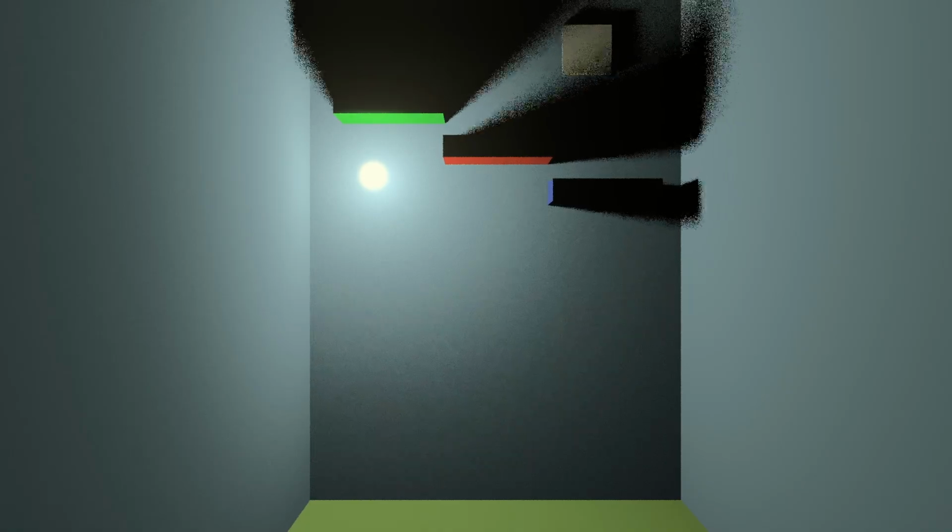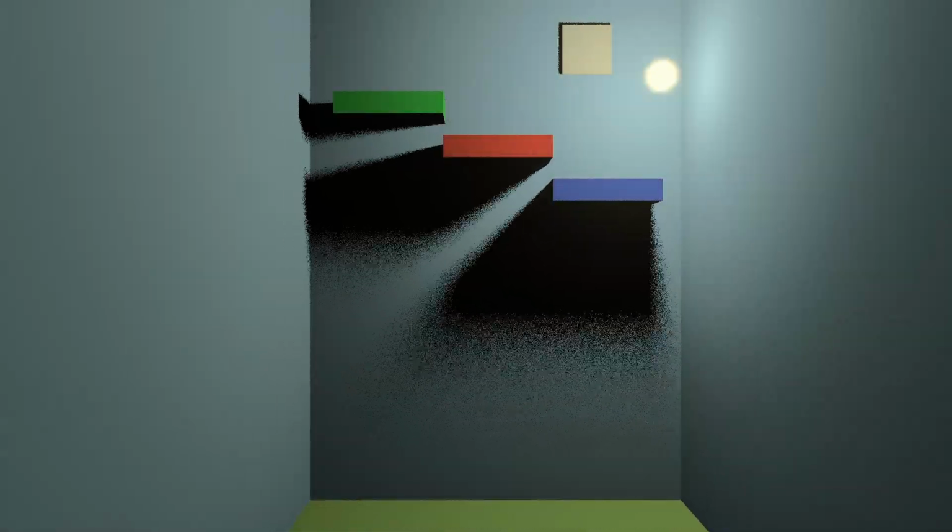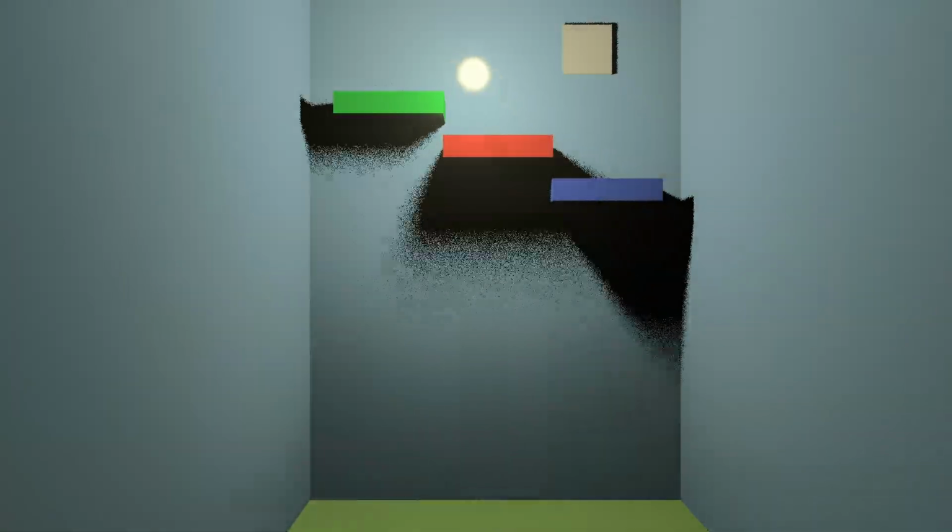But even with the soft outlines, there's still a real noticeable problem with these shadows, which is that they're so dark. Once something is completely in shadow, it's completely in shadow. It's all black. You can't see anything. And the most obvious way to see this is to look at the faces of the blocks themselves. If I move the light out into the room a little bit, then we can see the colors on those blocks. But once I start moving it closer to the wall, suddenly the faces of the blocks are no longer illuminated.